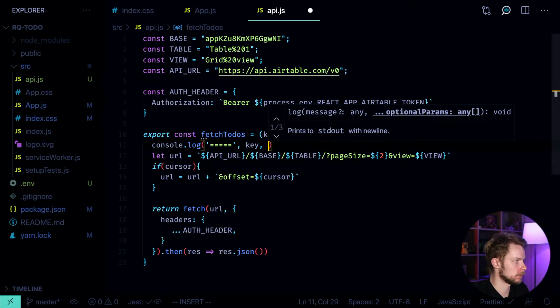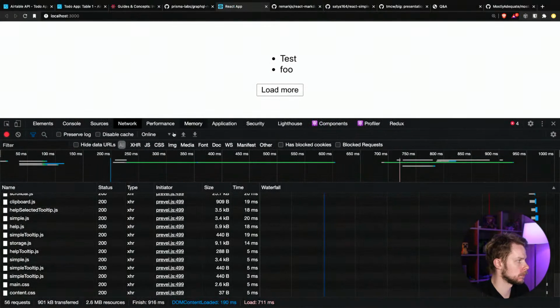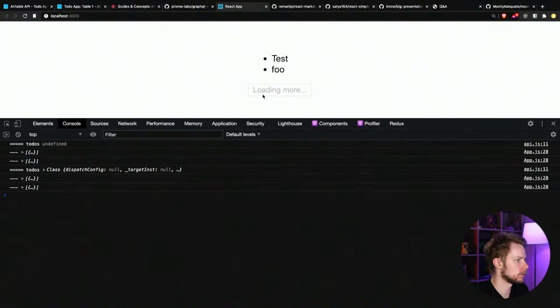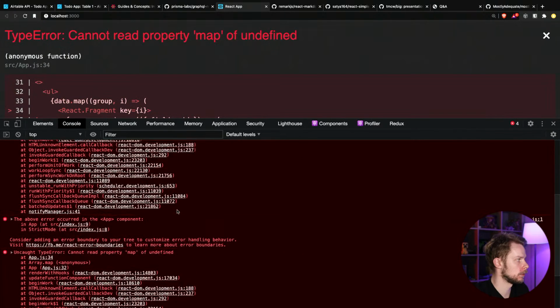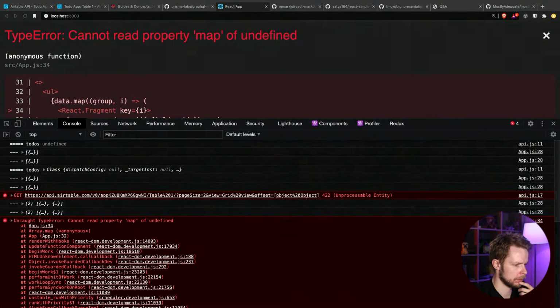Key cursor. Console clear. Load more. What? Class dispatch config target. What? I did something very wrong. Okay, but let's try to figure out what is wrong here.